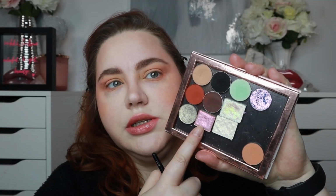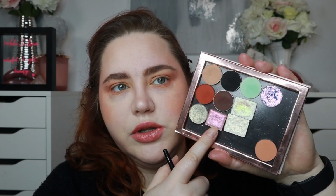Because I am extra though, we will add some multichromes. This is a multichrome palette I did myself. I will use the same one I used for the deeper shade, and I will go in with this one. This is by Cleonut. Should I go in with this one though? No, this is not a multichrome. Let's go in with this one. This seemed to be pink, but indeed it's a peachy shade, and this is, by the way, Cleonut's palette, and I absolutely adore the shade, to be honest.